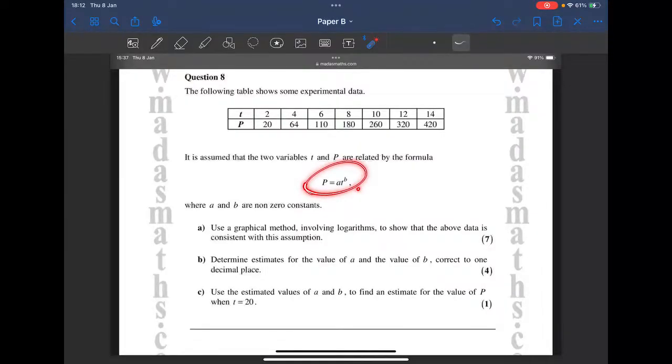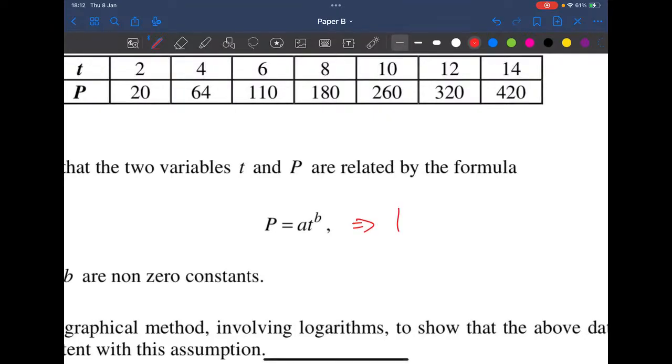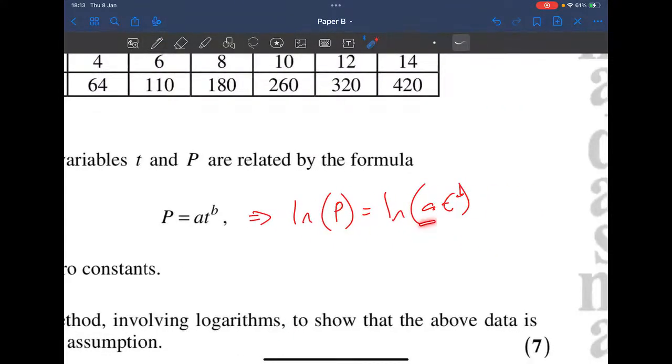Because if we think about this, let's take logs of both sides. We can have log p, and I'll do natural log. Why not do natural log? Natural log of p is going to be the natural log of a t to the b. How do we split this natural log on the right-hand side out? Well, the first thing is to use the addition law. It's going to be the log of a plus the log of t to the b. And that log of t to the b, we're able to bring the power, that b up there, to the front.